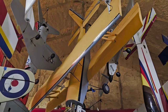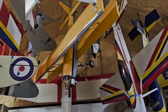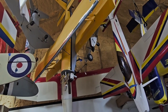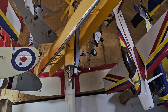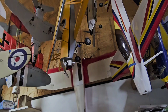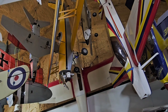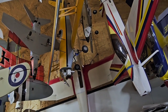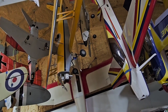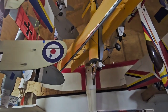I've got this biplane I've had for a long time. Nobody knows what it is. We all can agree that it is a biplane, and we can all agree it was probably a used plane that was recently recovered, but it now has a brand new engine on it. So it was just recovered, completely redone from the floor up, and it is absolutely beautiful. It did not come with a cowl. It may have had one originally, I don't know, but it is what it is. But it's an absolutely beautiful biplane, and anybody that likes biplanes would be happy to have that one.